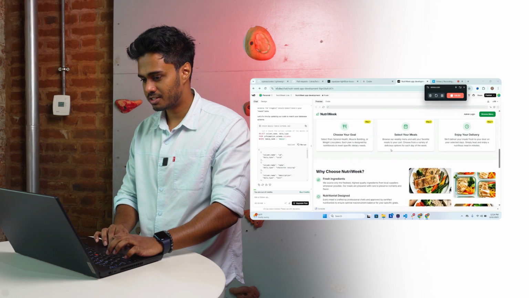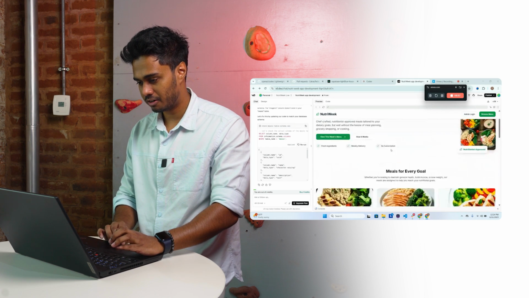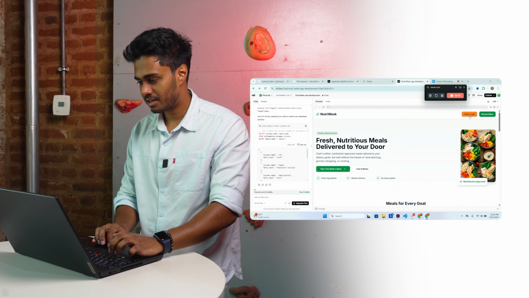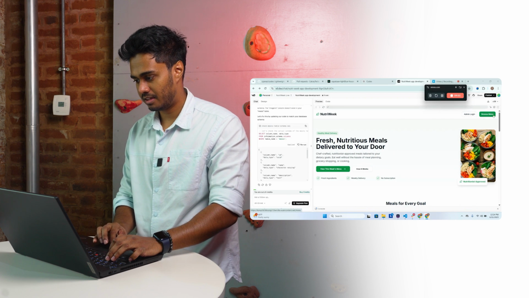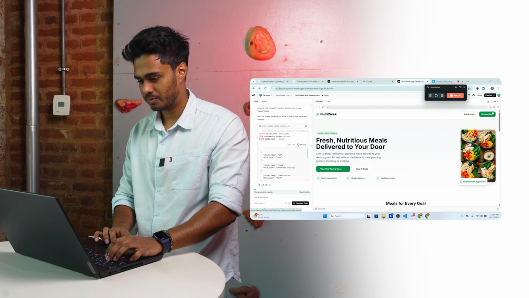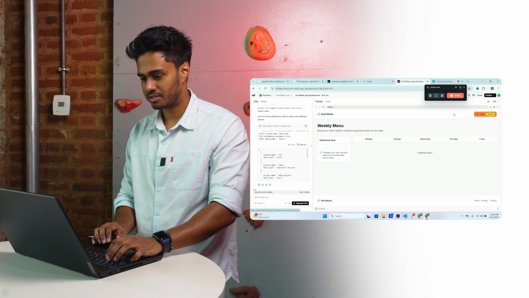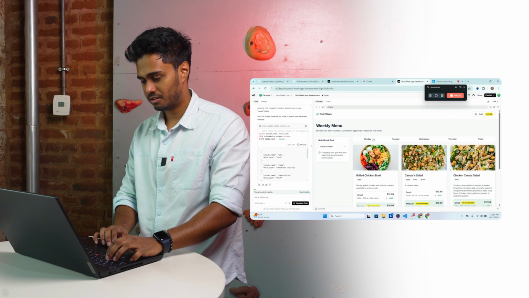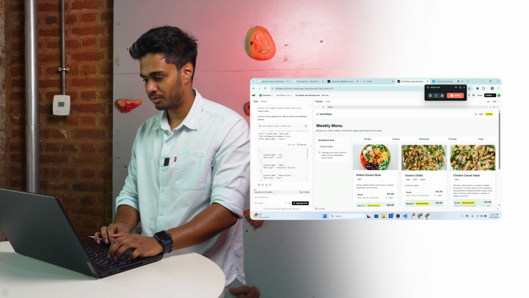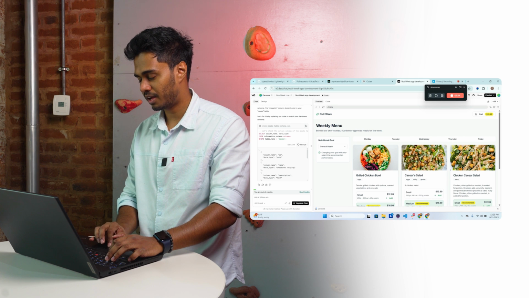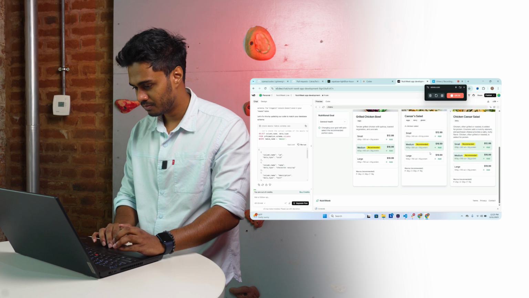So this is pretty much the landing page that we ended up with. And as you can see, there is an admin login as well as a menu option. Pretty much all of these buttons navigate to the same section. Based on the requirements, it broke down orders into five days of the week. It could have put in Saturday and Sunday here as well, but it stuck to Monday through Friday.